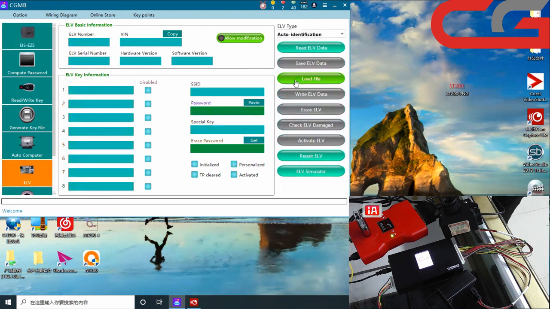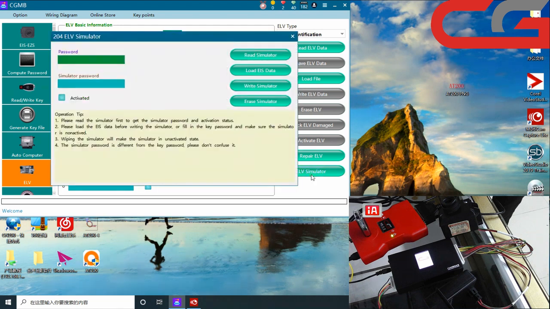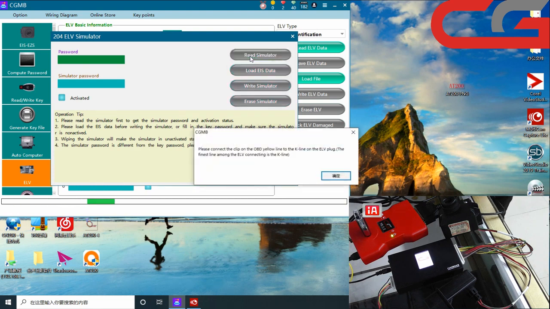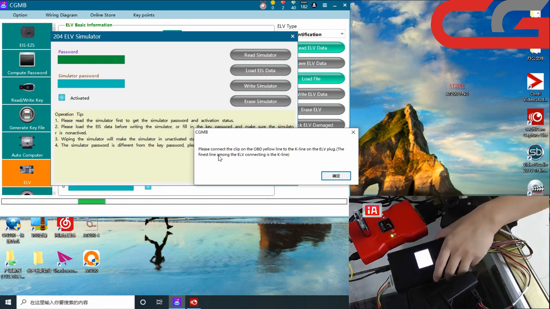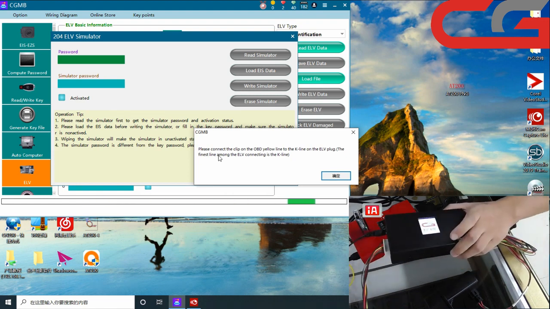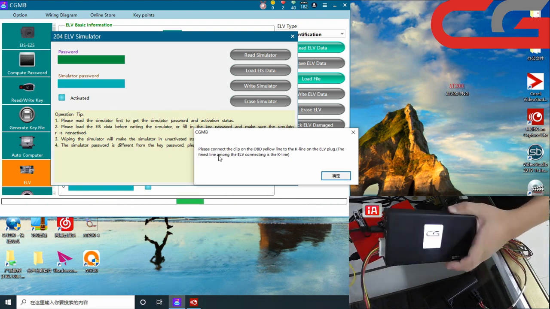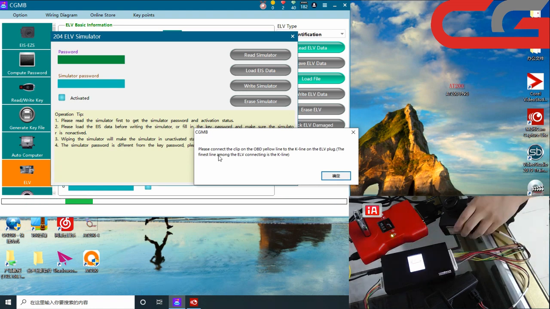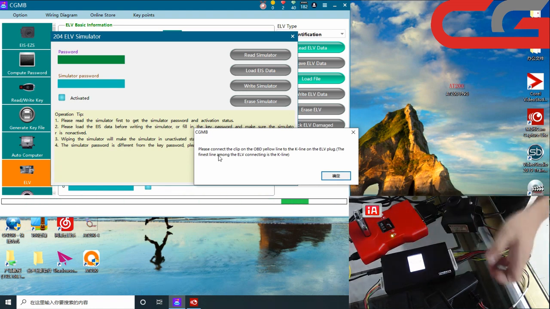Here, this page. Choose ELV simulator. First thing, you need to write simulator. Please connect the key line. Because our instrument emulator has a key line, it has been connected here.